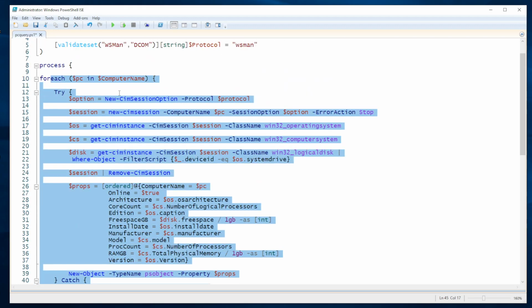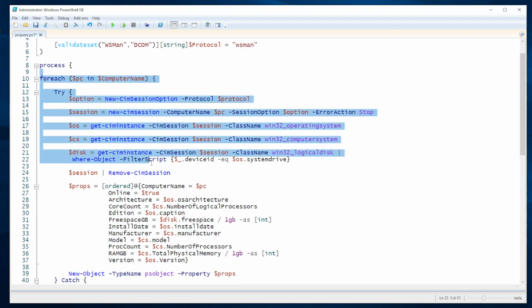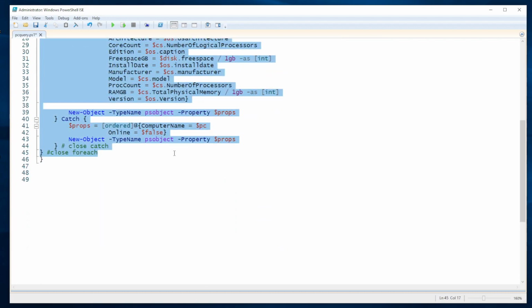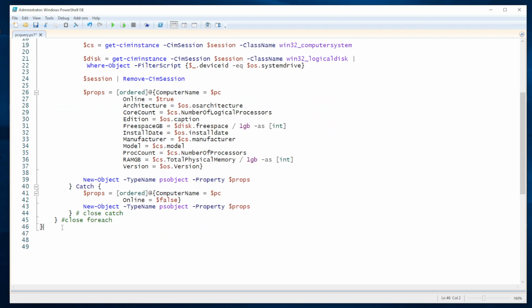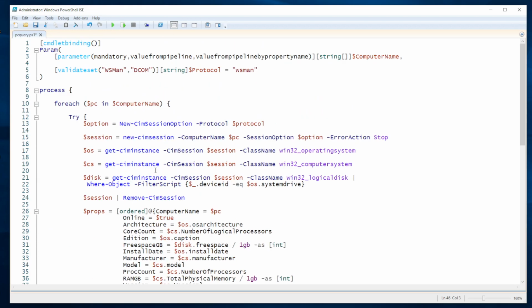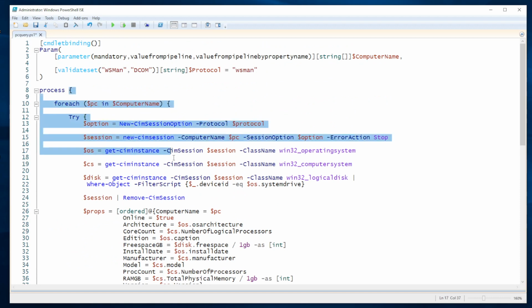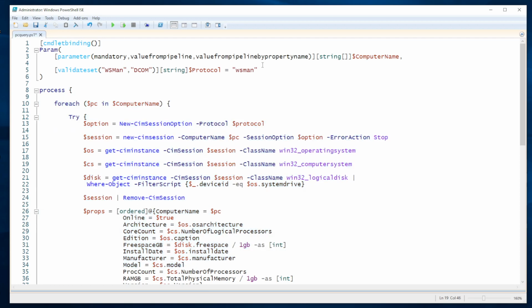So I'm going to take that, and I'm going to highlight and tab everything in so that I'm still working on my indents properly. And then down here, I'll put a closing brace, and let me comment that: close process. I like that. All right. So now what does process do? It will loop whatever code's in its script block once for each object that's coming in from the pipeline.